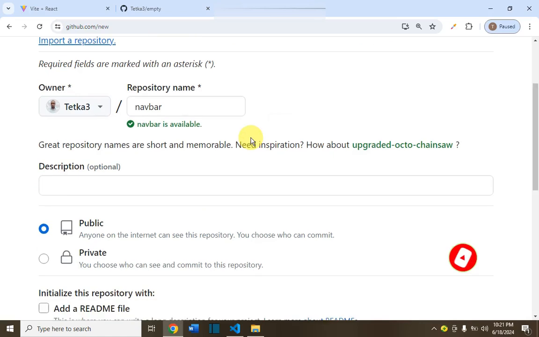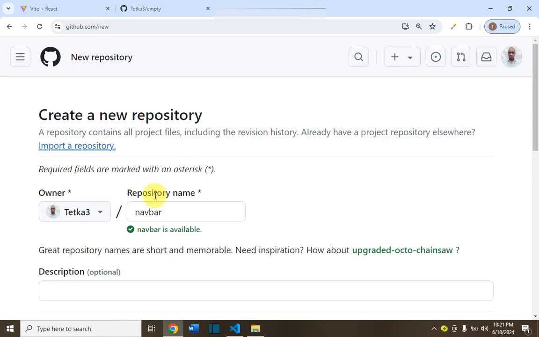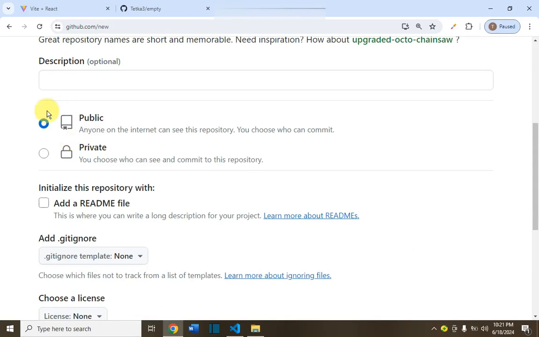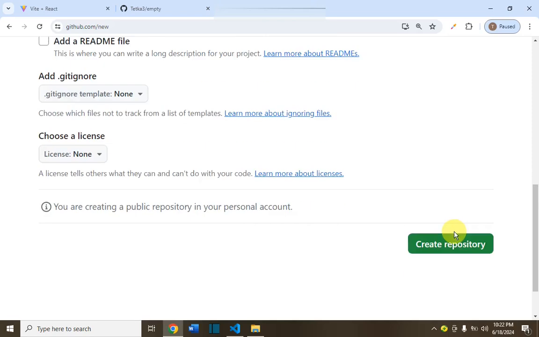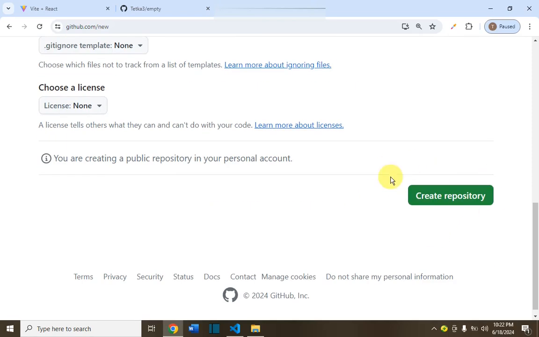Next, we can leave everything else to default. I want it to be public, so I will not change it. If you want yours to be private, you can check here. Mine, I want it to be public. Then I can leave everything else to default and simply click this button, create repository.